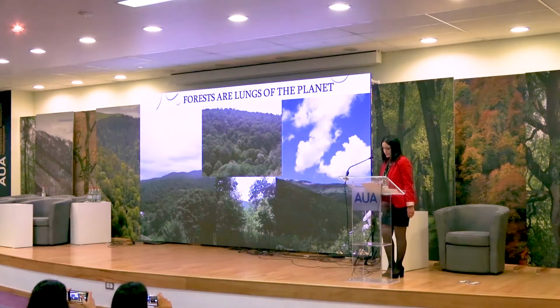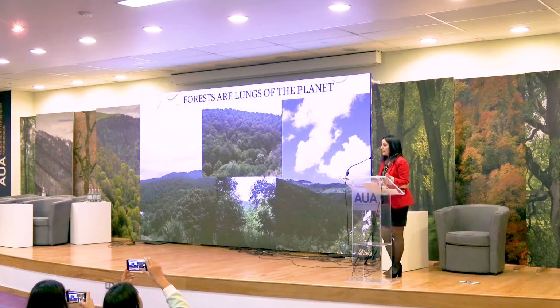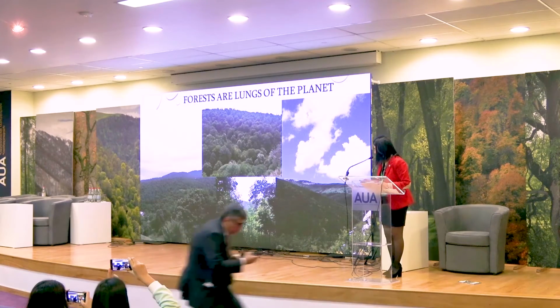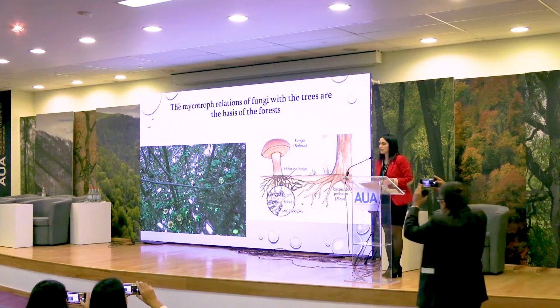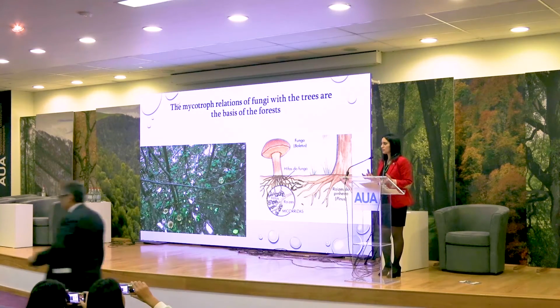Nowadays, as the human impact on the environment and natural resources has increased, environmental protection has become one of the major issues for the modern world. The forest area in Armenia has drastically increased and decreased, and now it's approximately 11%. So we should take some steps. From this point of view, I want to speak a little bit about the ancient relation in the forest, the relation between fungi and trees.